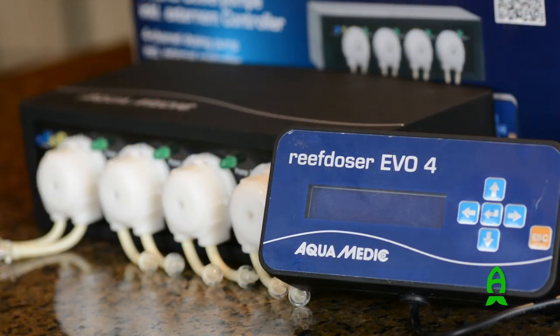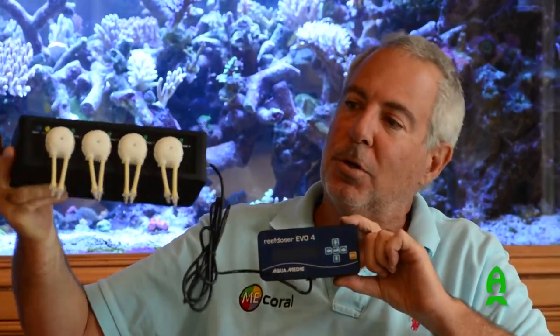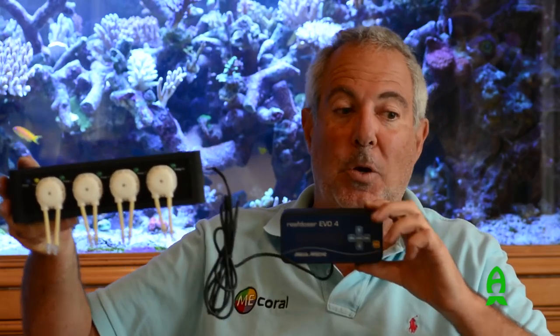The newer types of controllers that we see a lot on the market these days are like this one. This one in particular has four heads and a separate controller. Instead of needing — in my case calcium, alkalinity, maybe something else — three different dosers, you can do it all in one unit and control it with one controller. But not with your Apex or your digital aquatics or other controllers. So it's freeing up those ports — if it has four specific heads, you free up four ports on your controller. So there are pros and cons — do what everyone needs.